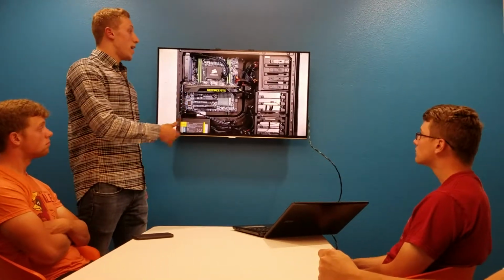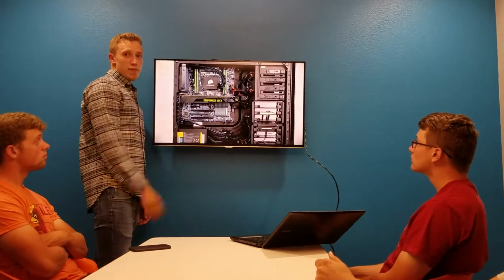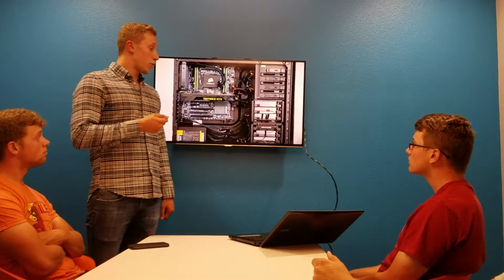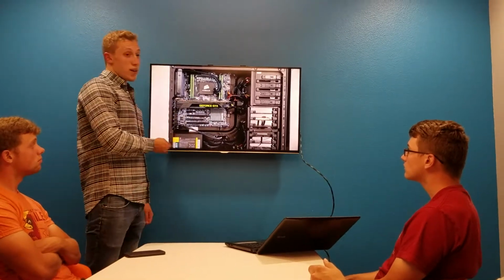Be careful of static. If you have your motherboard and you accidentally shock it because you're walking across your carpet to go touch your computer, and it's not grounded to anything, there's a lot of little transistors in here and one can pop, and then you won't know why your computer's not turning on. So that's one thing just to watch out for. Normally it's not a big issue, but it's definitely something to watch out for. And then my final tip on building is just make sure that when you're putting parts in, be firm and push them in, but don't force anything. Because if you start forcing things and you have something out of place, it can break, and that's no fun for anyone.